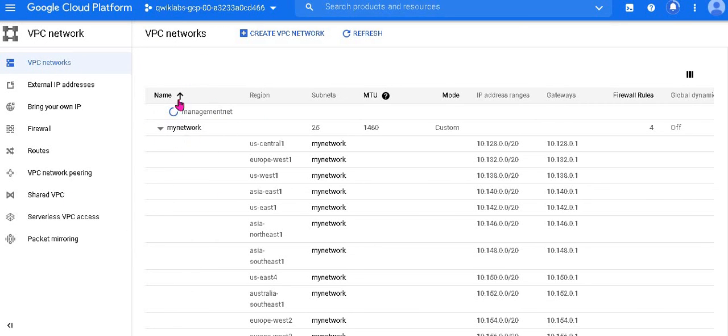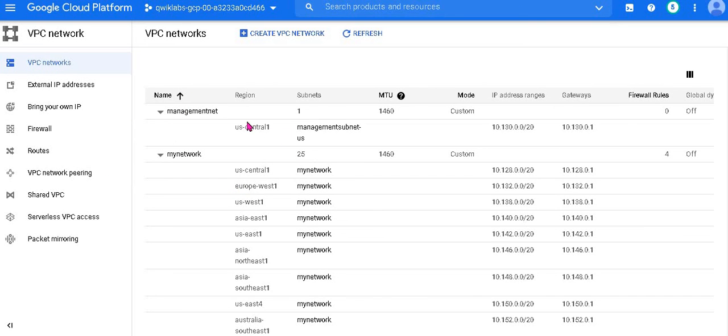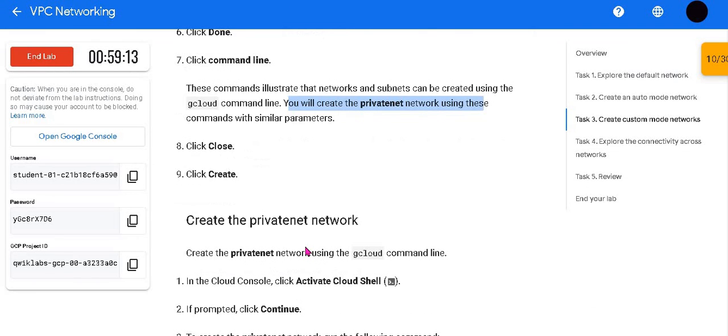Now it will take some time. Now you can see this has been completed.